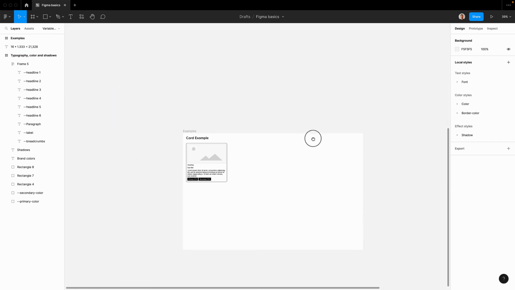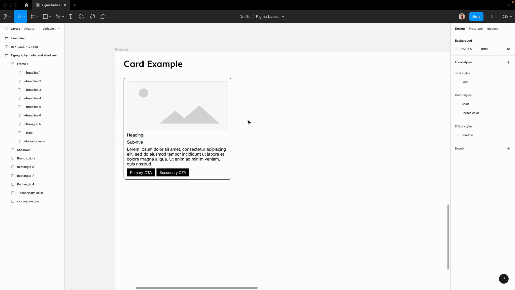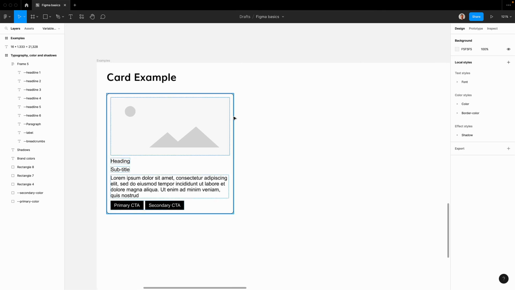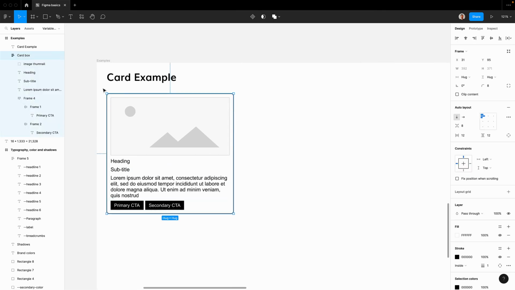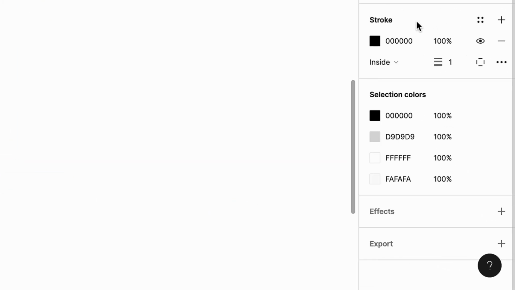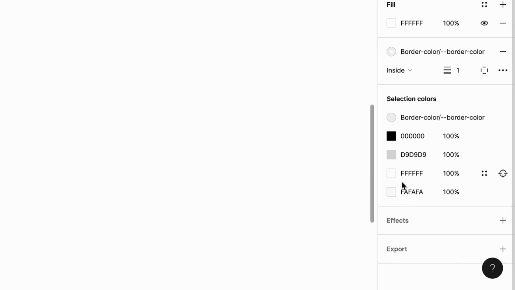And I want to use them inside my project. So I have some example. I have created a card. And now I want to apply the same effects, fonts and shadow to this specific card. So I will select the outside layer, which has this border color, and if I go to the stroke panel over here, you can see there are 4 dots, and in the library panel now you can see that I have some colors already defined.